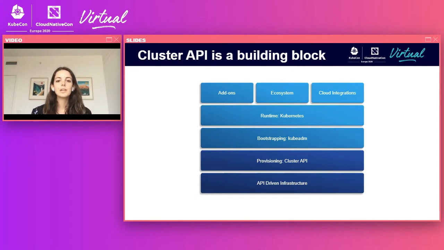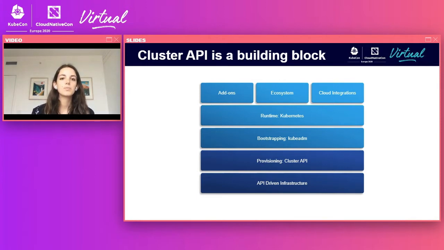Okay, so when talking about Cluster API, it's important to understand that it is a building block. There's this project called kubeadm, or kubeadmin or kubeadm, depending on what your Kubernetes pronunciation game is. But it is another sub-project of SIG Cluster Lifecycle. And what kubeadm does is it takes a computer, a server, a machine, and it turns that into a Kubernetes node.